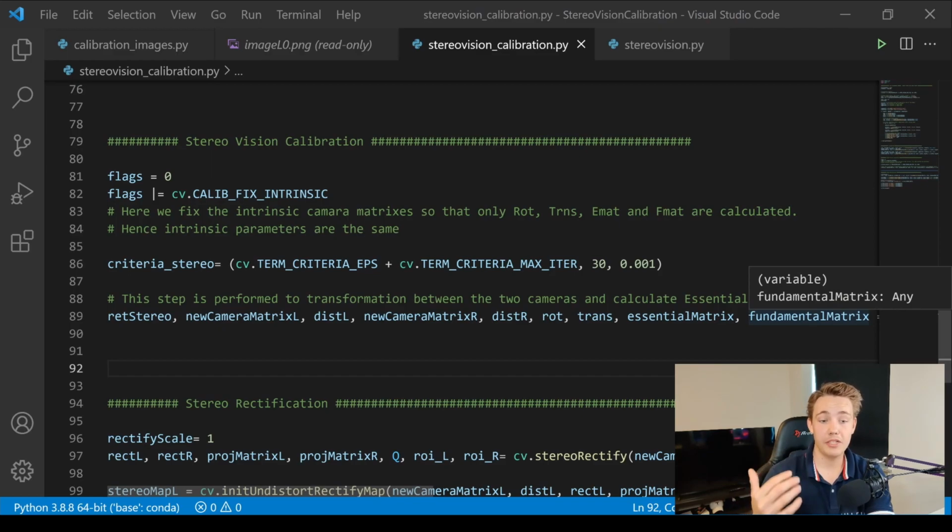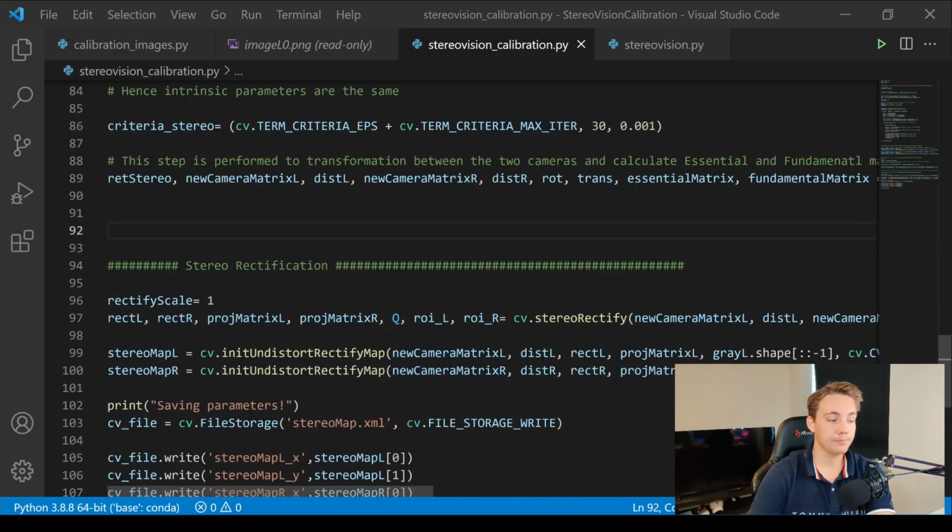So we can use the essential matrix and the fundamental matrix to do a lot of other applications where we can use epipolar geometry to find lines or find different points that we want to estimate the depth to. So it's just how we can relate one point to the other, like one point in one camera to another point in the other camera, the exact same point in the other camera. So we can use the essential and the fundamental matrix for that.